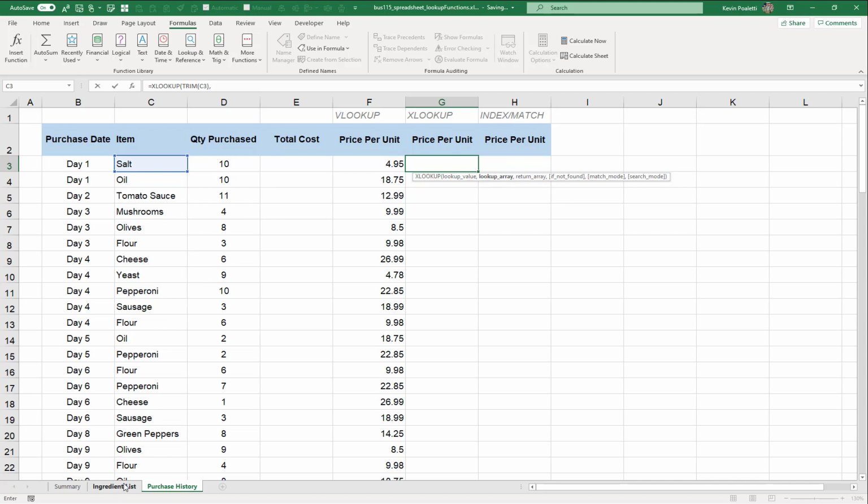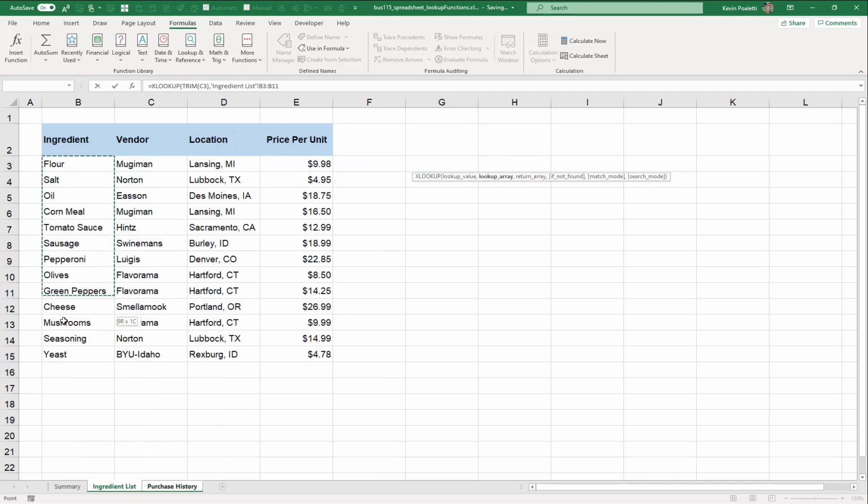And so if we come back over here to our ingredient list, the lookup array is simply this array right here. Our return array, instead of counting the number of columns, is going to be this array right here. Now the benefit of this is, what if what we were looking up were not in front of what we wanted to return?